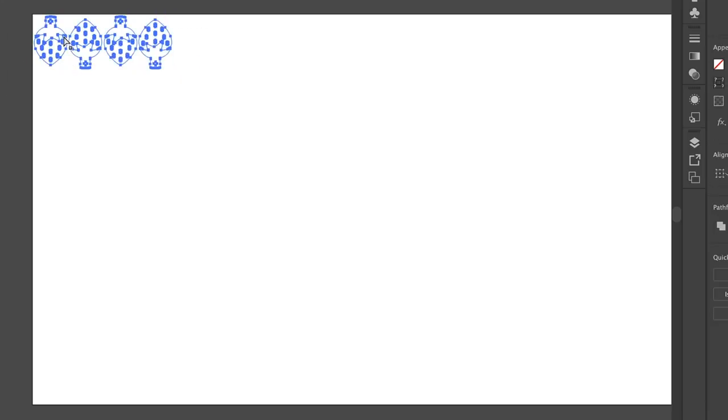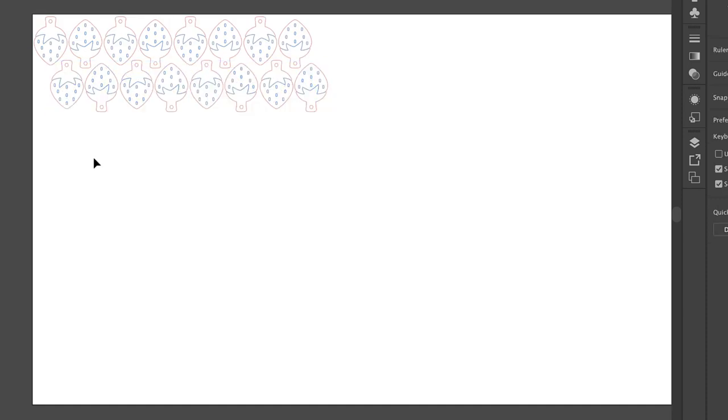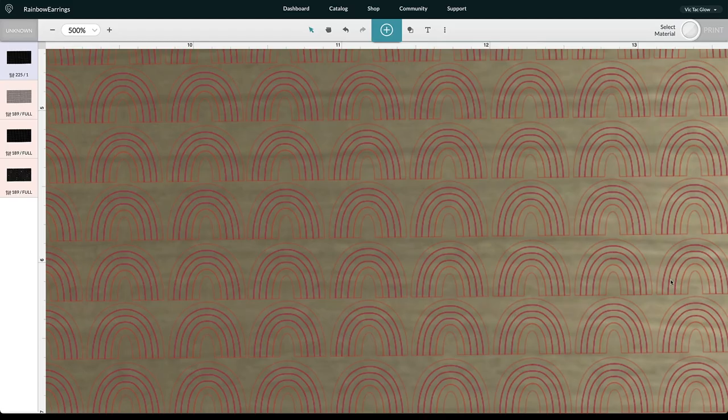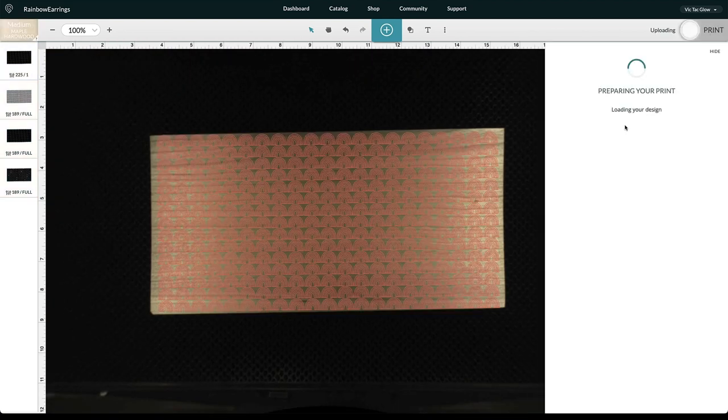I like to avoid wasting material whenever possible. For this example, I would get a lot more prints with this layout than if I just lined the strawberries up in a row. When cutting in bulk, I like to put all my designs into one file and then upload that file to the app. I've noticed that the Glowforge app sometimes gets slow and buggy if you copy and paste too many times, so I like to do it this way.